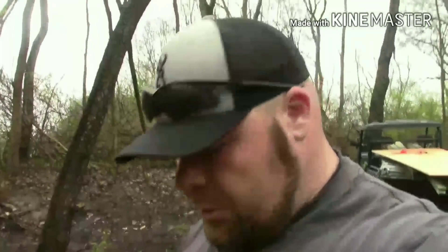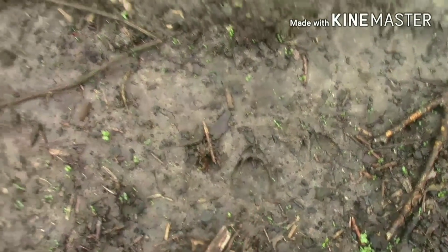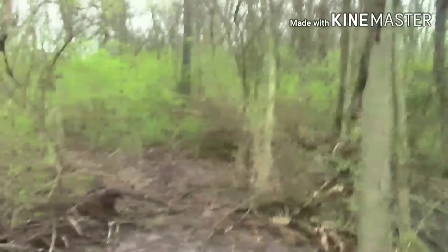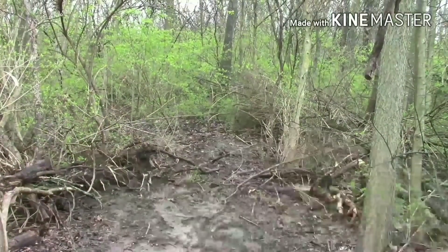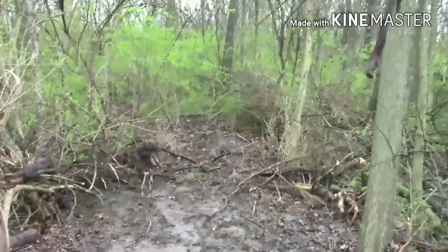As we're getting all set up, I want to show you guys something — see if you can see it here. You can see the deer print right there? Another one right there. Keep in mind, if you look back at the other videos, remember I created this trail here. This was a solid wall. I've already opened it and the deer are already using it. Pretty cool.